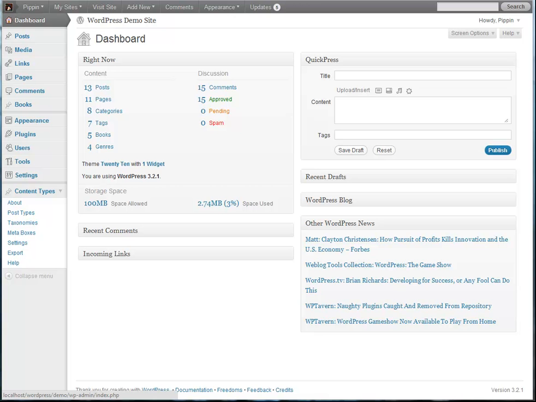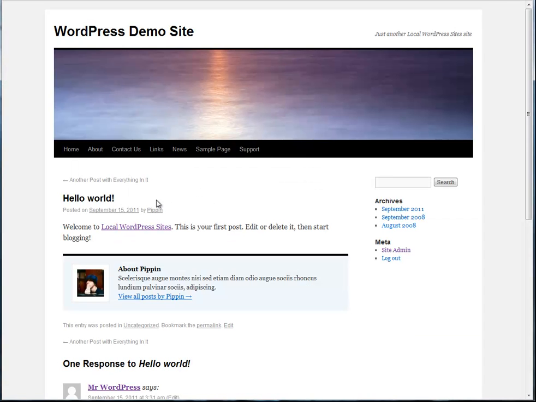In this tutorial, what I want to show you is how to use Easy Content Types and meta fields to control the content that is displayed on your WordPress page or post. Take for example this post right here, Hello World. This is running on the default 2010 WordPress theme, and I'm going to use Easy Content Types to add a couple of meta boxes and meta fields to my post, and then use checkboxes, select fields, etc. to control what gets displayed on this page.